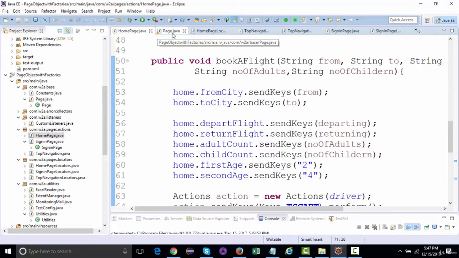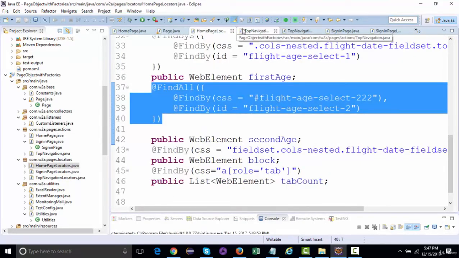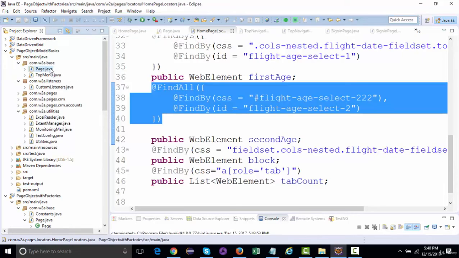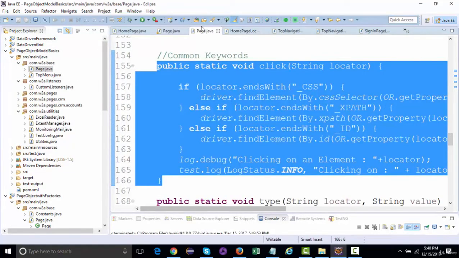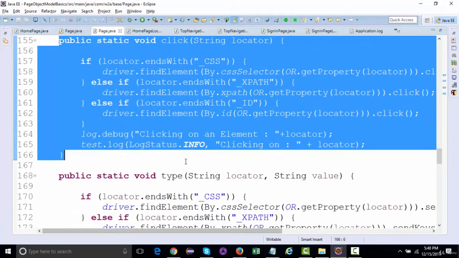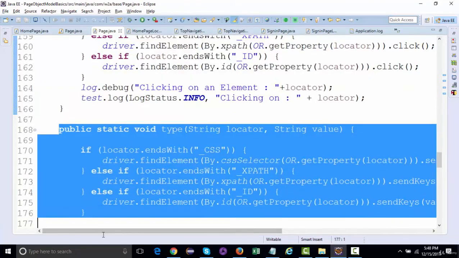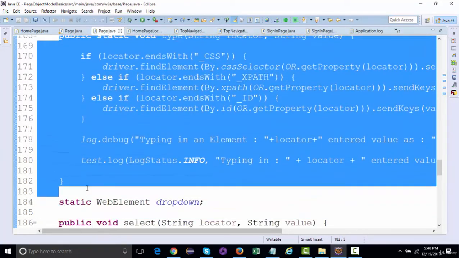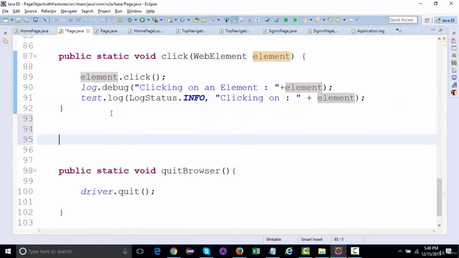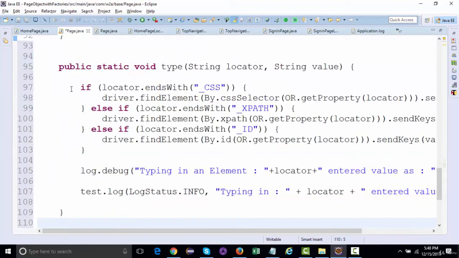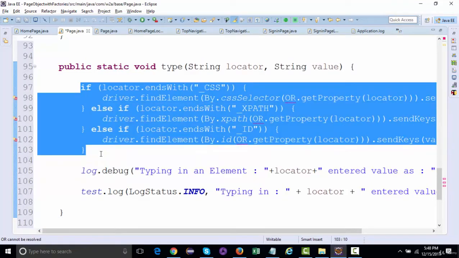Right? For send keys, the keyword was something like type, which accepts the locator and the value. I'm gonna copy this and in the page, so typing will be just element dot send keys.